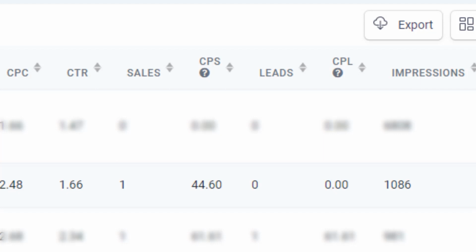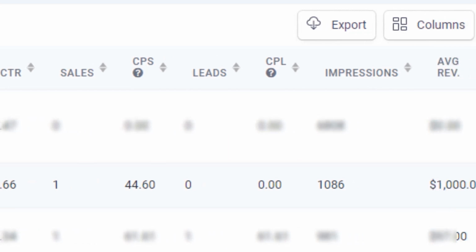Leads. Okay, now this is important. This displays a 0 here because the lead that came in through this campaign was already a contact in the system. So if you have a lead come in, it won't be reported as a lead unless it's a new contact in the system. That's why this says 0, even though there was in fact 1 lead which purchased. Cost per lead, of course, is going to be 0 because we had no leads assigned. Impressions is the number of impressions, so the number of people that saw that ad.